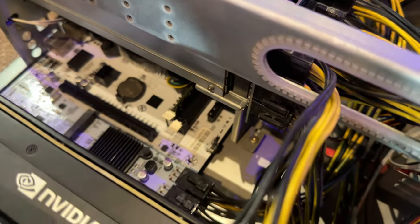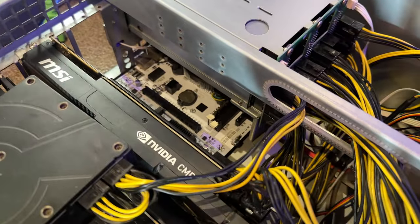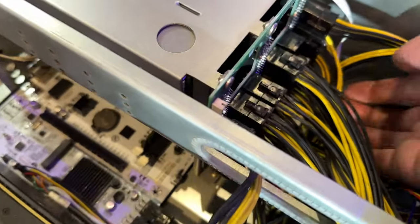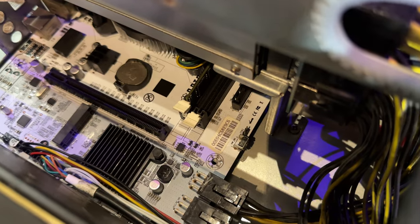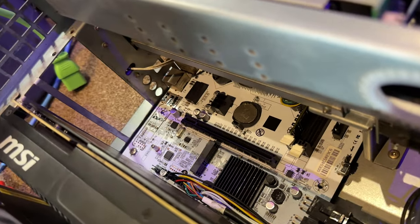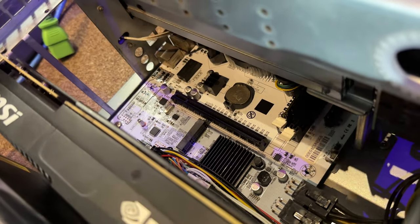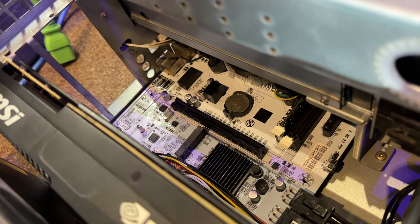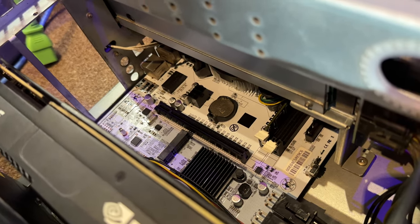So the clearances in here aren't very good, but I do know that the sticker on my RAM will face the CPU, so I'm going to get it positioned in there with one hand buried way down in here, and then the other holding on to the actual clip right there. I am noticing that there are a lot of missing screws on this motherboard, so I do wonder if it potentially had some issues in the past, and they're just sort of being covered up. I do have another CPU with me as well, but I'm not going to swap that out unless I really think that's the issue. But let's throw some RAM in that slot.